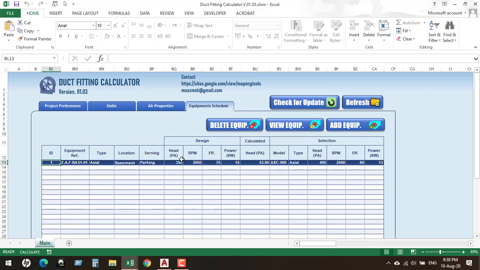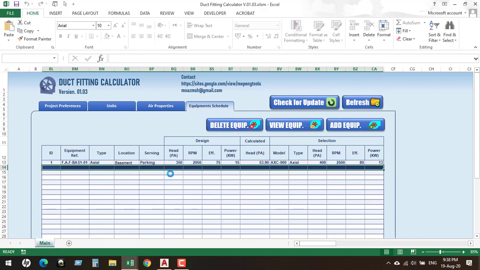The row of the same machine will be selected automatically. So if you have another machine here, I will add one just to see.